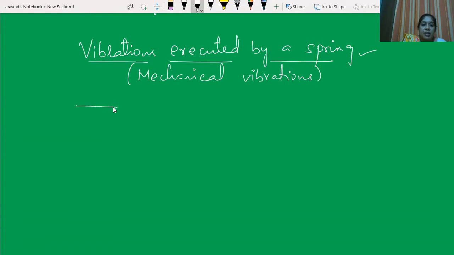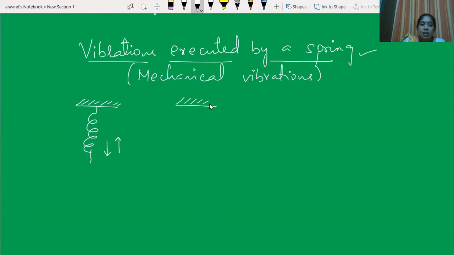Now in this case, we are considering a spring which is fixed at one end to a rigid support and the other end is left free, or a mass is attached to the spring. If I just pluck the spring and leave it off, we know that the spring vibrates in both the directions and gradually comes to a halt. So I can consider vibrations of a spring also as a simple harmonic motion. Now in this case, how is it a simple harmonic motion?